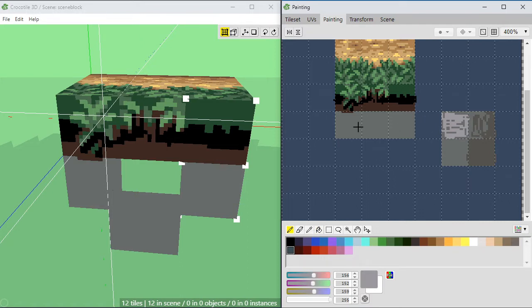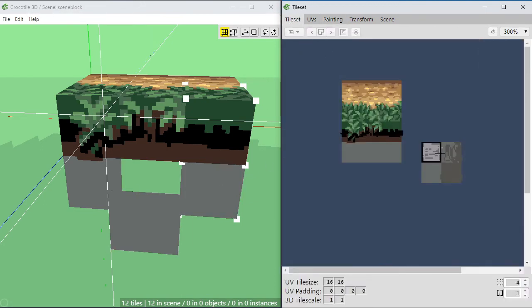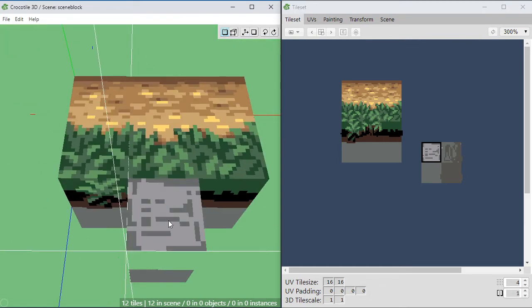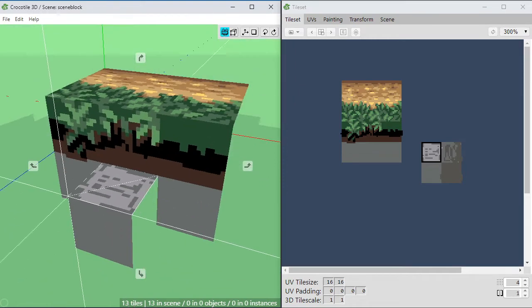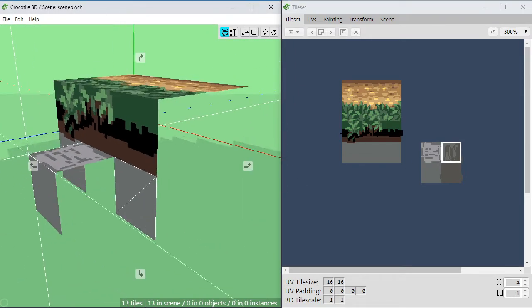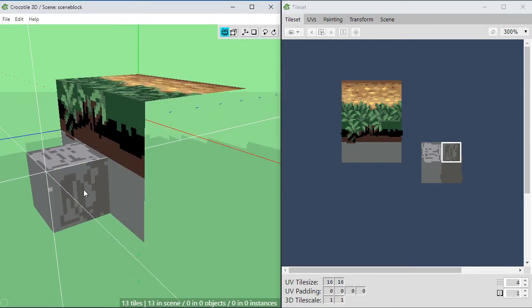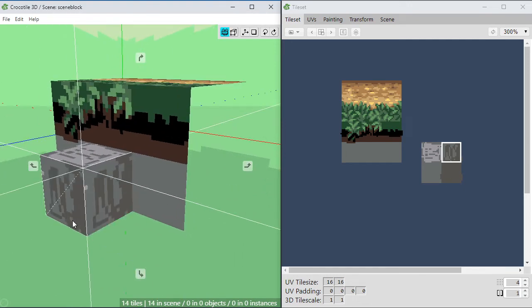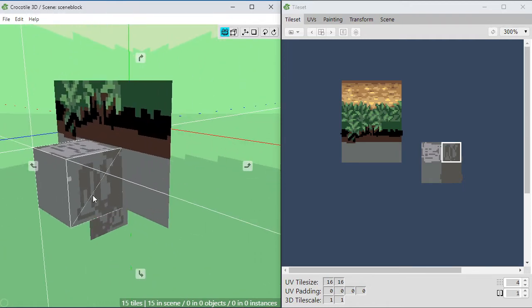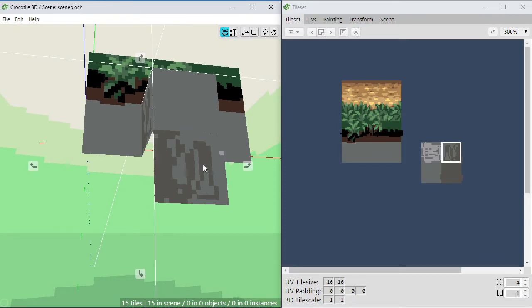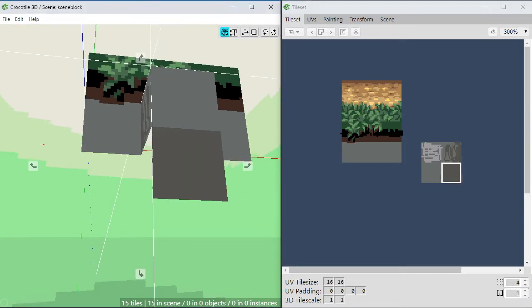So I could go back over here, and actually I could go back into the tile set and the scene, and then I could move this down, and put that there. And then I could choose this other tile here, move the 3D crosshair like that, put that there. So now we have this thing jutting out from the side. And I could also do the bottom of it with that tile right there.